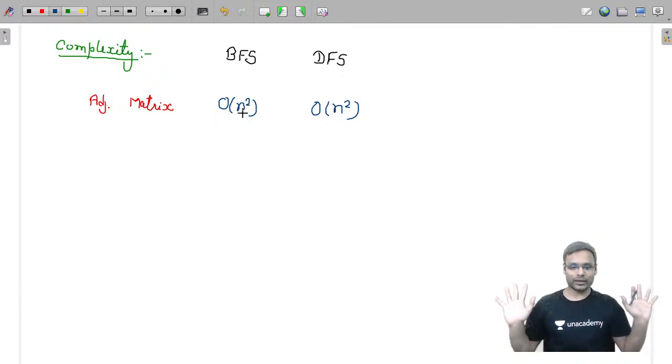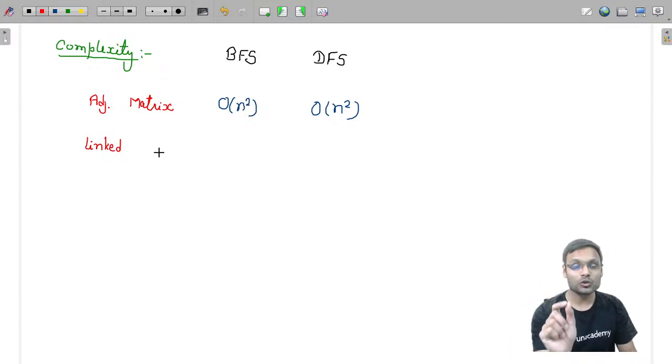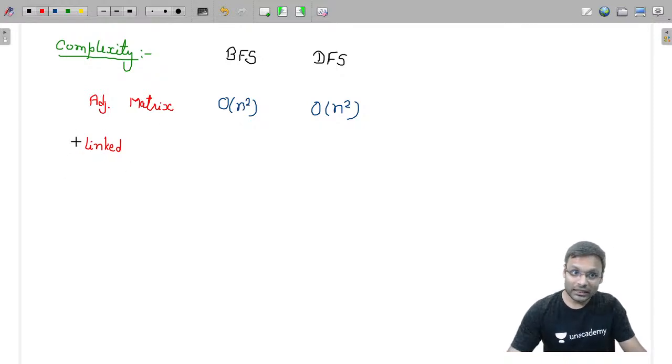That's why n square. But if you have the linked representation, if you have stored the edge information in the linked form, then you are not storing the edge information which is not present. If you have not learned linked or hybrid representation, then please go for it.